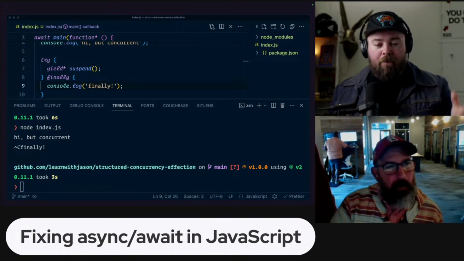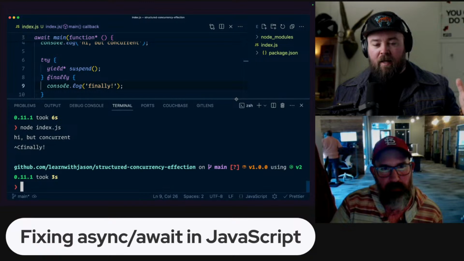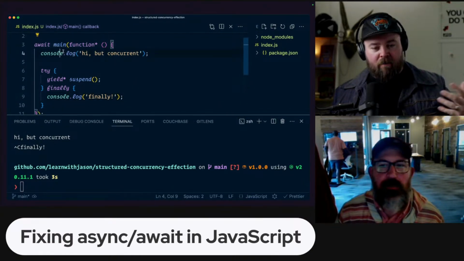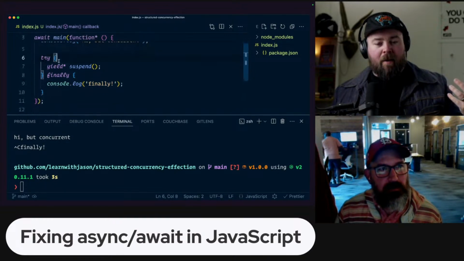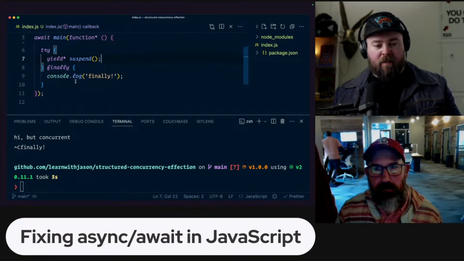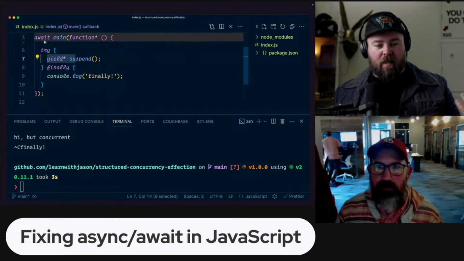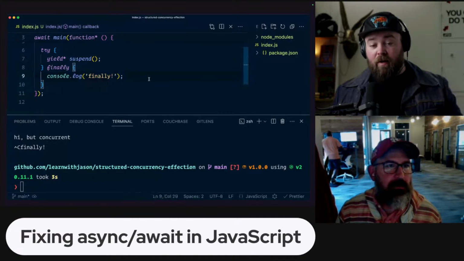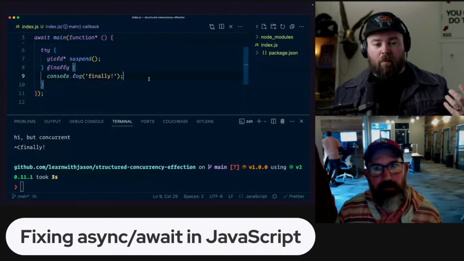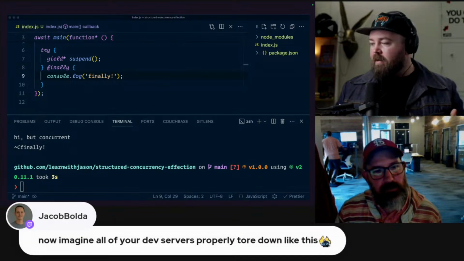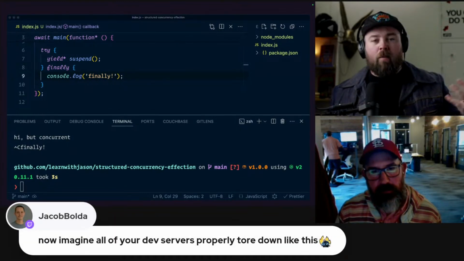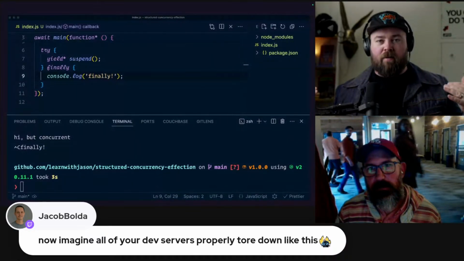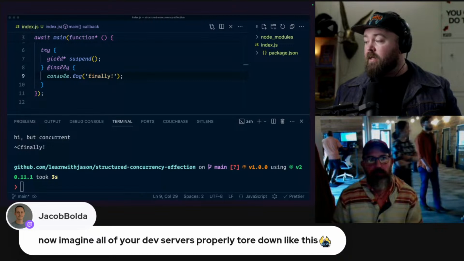Okay. So I get this in the abstract. We're basically putting everything inside of this main function. Great. And then that means that we can hold, waiting for things to happen. So this is the async await effectively. And then we also have a handler when everything is done, which is very cool. I'm already imagining ways that would help. I think Jacob even said, imagine if all your dev servers tore down like this. How many frameworks could benefit from having a Control C handler that just says, hey, here's what happened during your dev run or something. Really cool opportunities there.